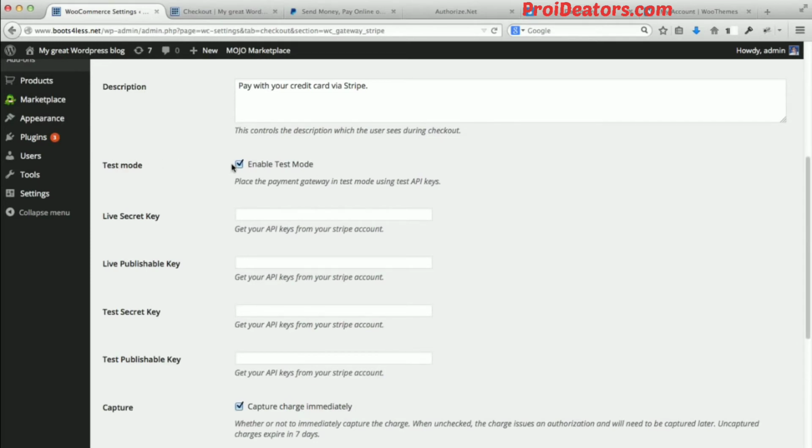We'll keep the store under test mode for now, and type in our live secret and publishable keys. And not only our live keys, but our test keys also. And what are these again?